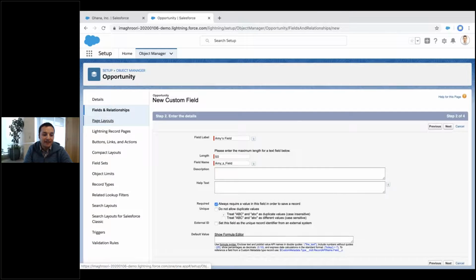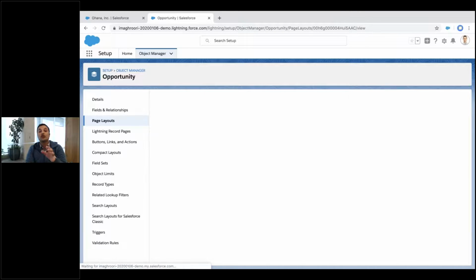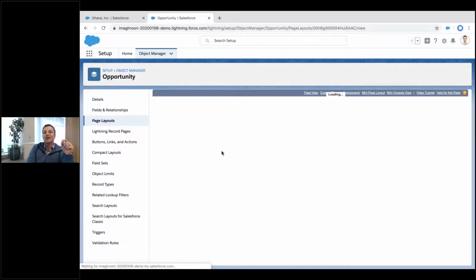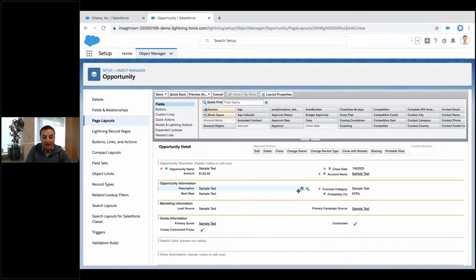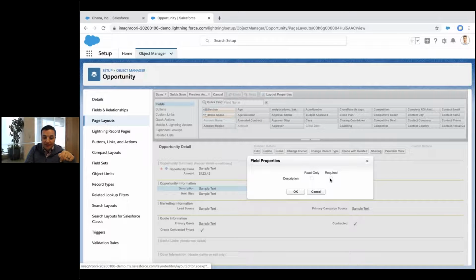The other way is to take a page layout and go, this field is not required from the API. This field is not required through integrations. But when you are on this page and you are using this page, this field's required. This form requires this field. Okay. Or you can make it read only. You could do one or the other or neither.